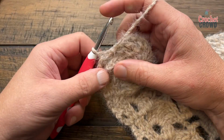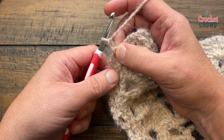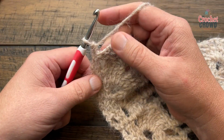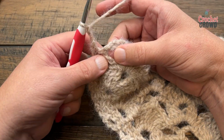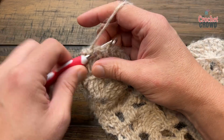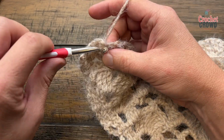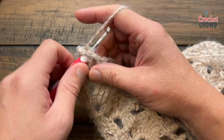The final row should be relatively quick, and you should just chain 1 and single crochet in the same one as the slip stitch. And now you're going to chain 2 and go to the space after the first treble. And then you're just going to chain 2 between them. So just chain 2 and go to the next space. And single crochet and chain 2. Let's keep doing this on this fan, and I'll tell you what to do next in just a moment.